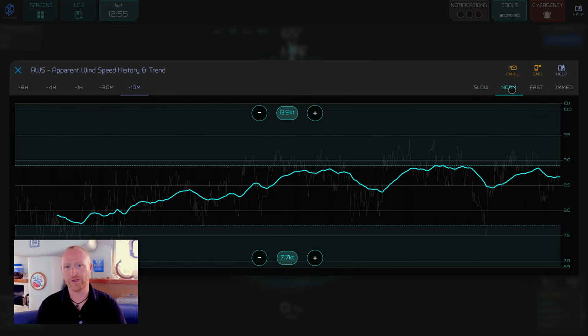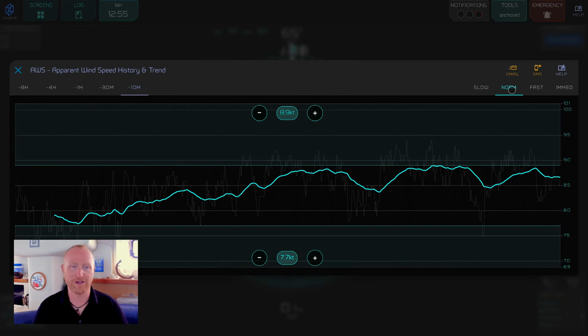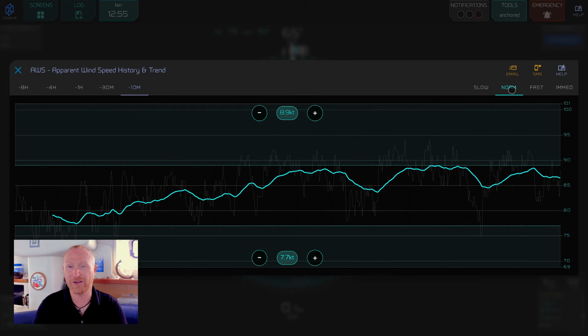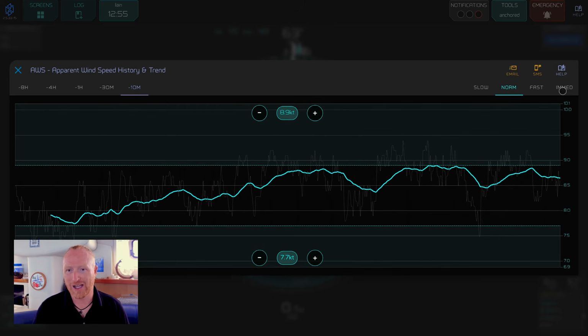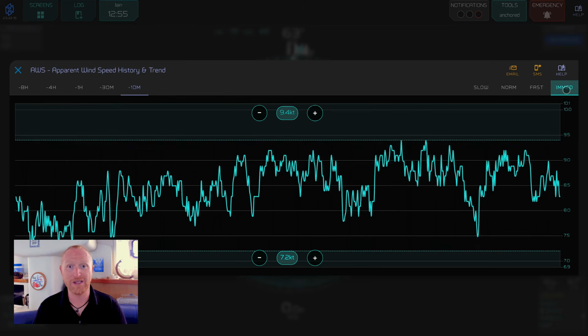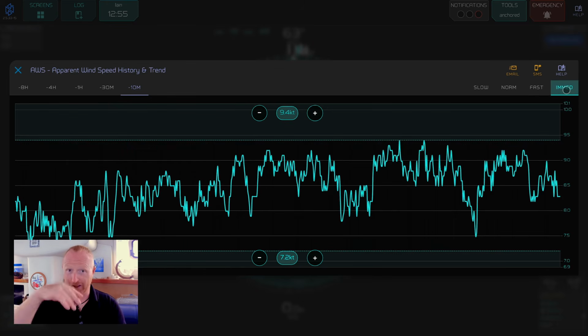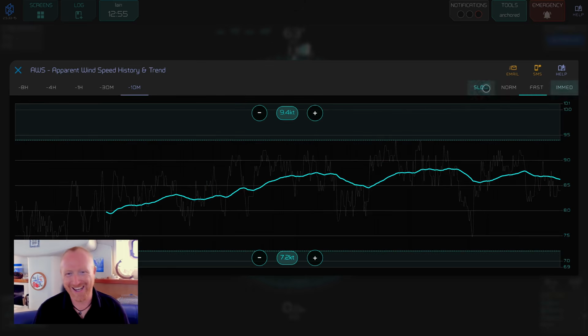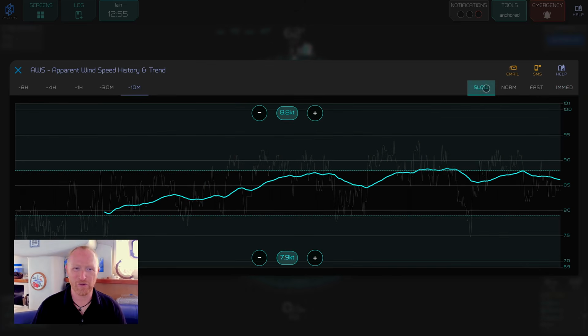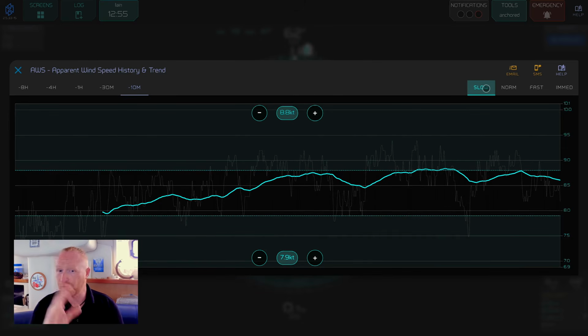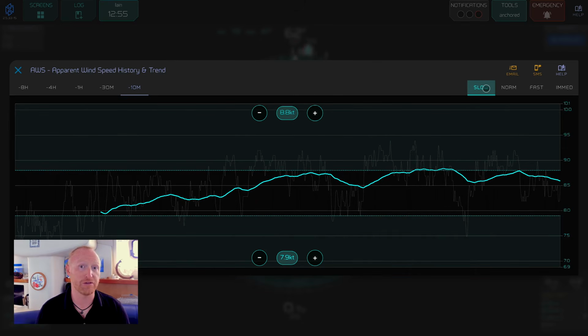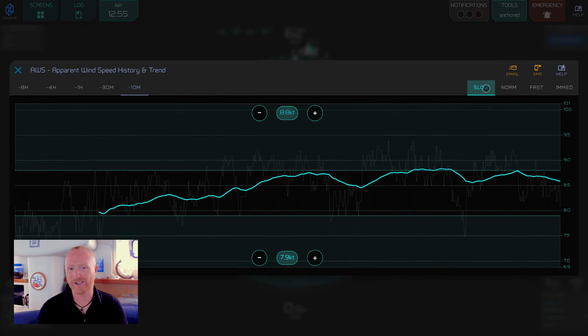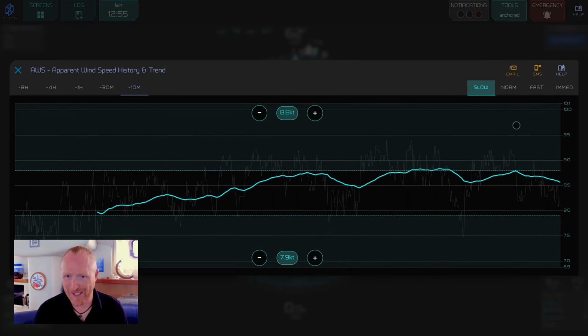What's fun about this is it's on a normal response rate, but you might be wanting to know what the peaks have been, or if you just want the general average. So we can go fast, we can go immediate, and you'll see that the immediate gusts have actually made it all the way up to 9.4. Not that much wind today. And we can also go to slow, which gives us a more approximate average. All the time in the background, you see that faint indication of the immediate. So you can see just how much the average is averaging.